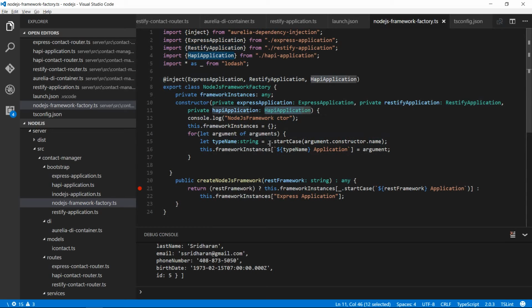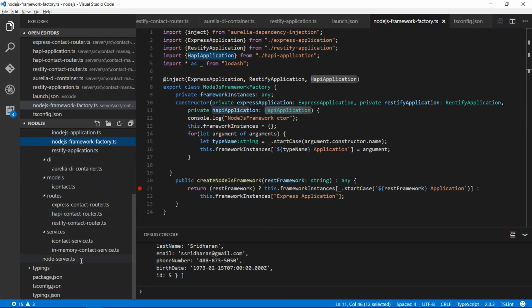By using the lodash startCase method, it is going to introduce a space in between them, so it will say express space application, and then it's going to give the type name, and we're going to assign those values into the appropriate property inside the framework instances. Okay, so this will construct the Node.js framework factory.